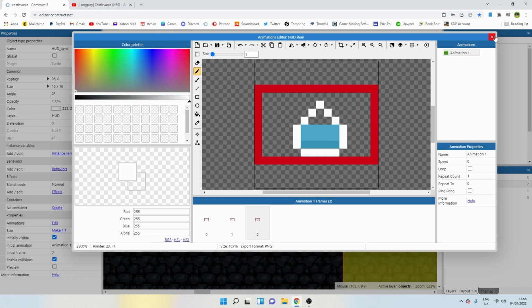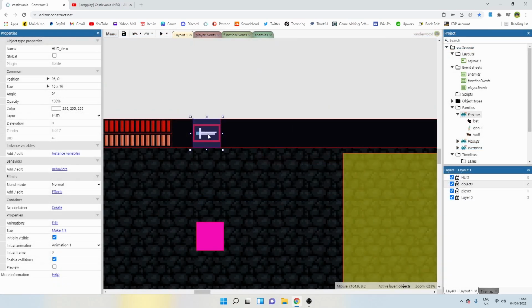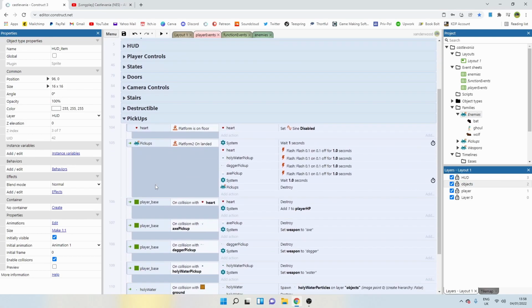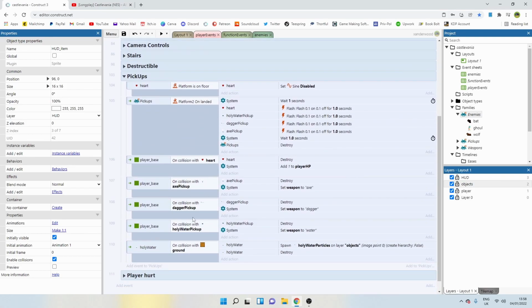There. That was frame 2, wasn't it? Right. Go back to the player events. Where do we put this logic? I think it's to do with weapon state.